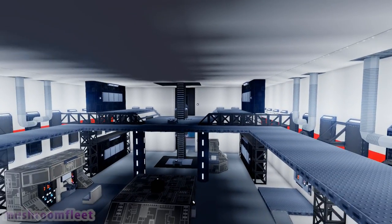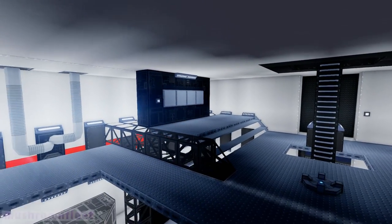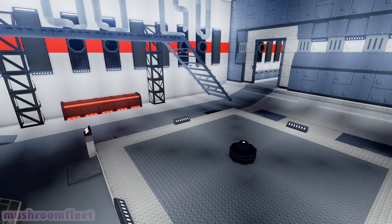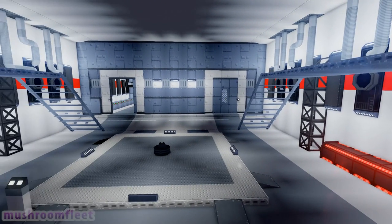I wanted to fill up the space and it was a bit tricky. We've got a teleporter up here, under strut controls. We've got some power which doesn't do anything yet but will eventually. So yeah, everything is subject to change and I'll try to update this ship to keep it legit.